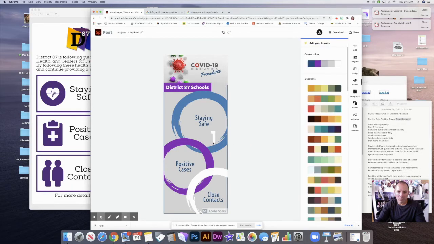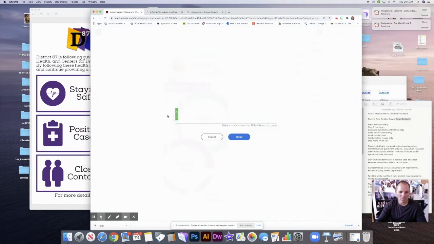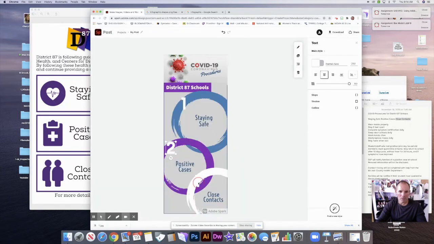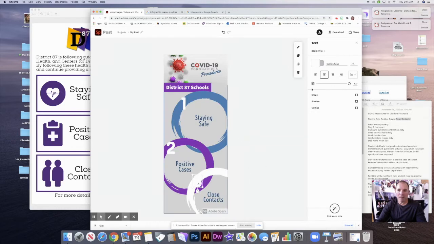Now we don't want to go crazy on the font. We don't want to have 1,000 fonts here, so we've got to keep it to about 3 fonts. To duplicate this, all I have to do is click on duplicate and just bring this one down. Duplicate it again and bring it down here. And so I'm going to change these numbers, obviously, to 2 and to 3. And then I can change this color too, because obviously that's not going to work.